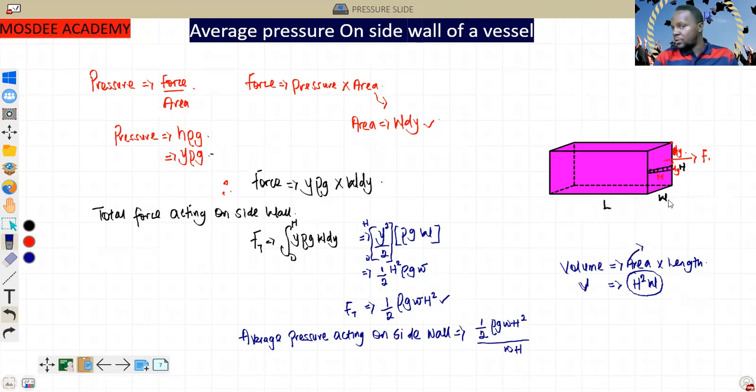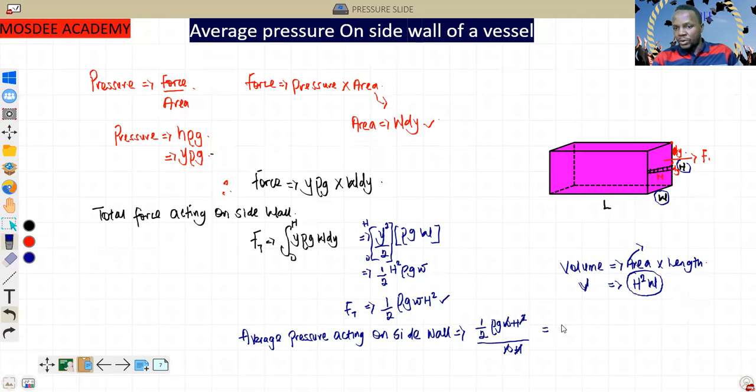Look at it. W times H, which we use somewhere around here. We use W there because we are taking the elemental strip. Here we are taking the whole height, WH. Now, what do you know, guys? Something gets cancelled out. This gets cancelled out. This is H squared. One of it will go and remain 1.